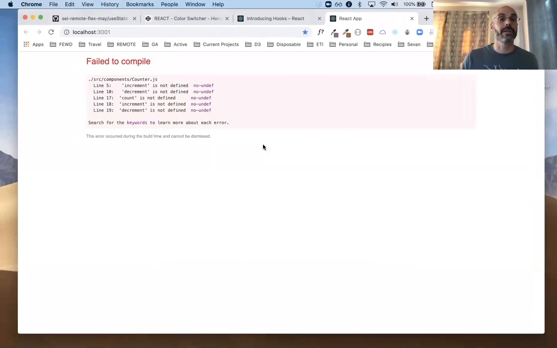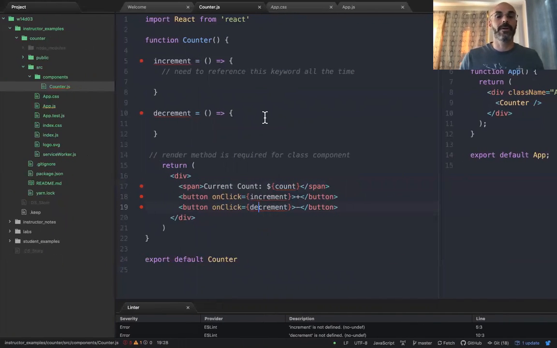I'm going to go back and just see. All right, decrement is not defined, count is not defined, increment is not defined. Okay, so I'm getting a few things. The first thing I need to do is these methods that we had written as methods before, we can't write it like that in a functional component.